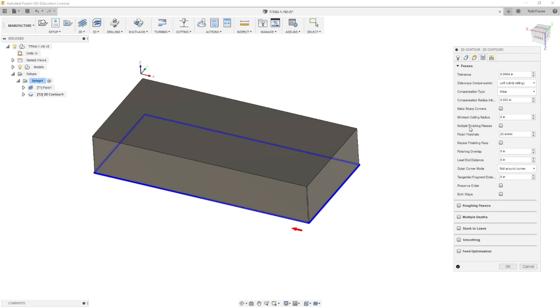Multiple finishing passes, we're going to leave unchecked. And we're going to make sure that our finishing feed rate is at the same feed rate as our other passes. We could have it go slower, but in this case we're going to leave it alone. And we're going to skip repeating finish pass. That would be for spring pass.